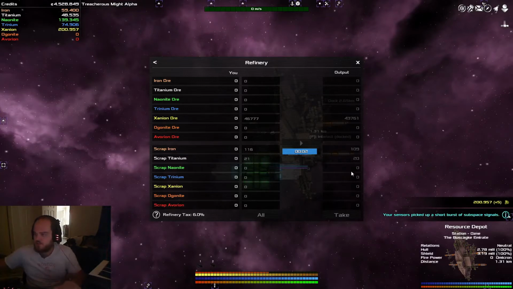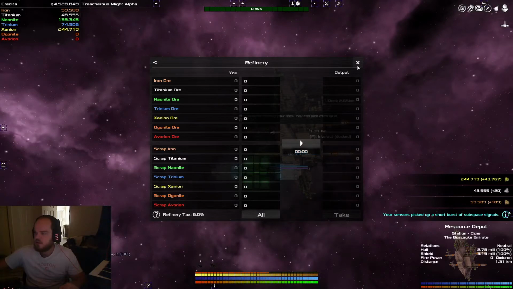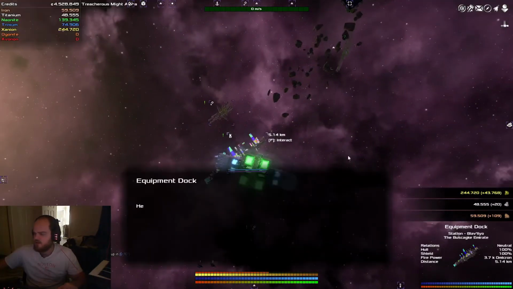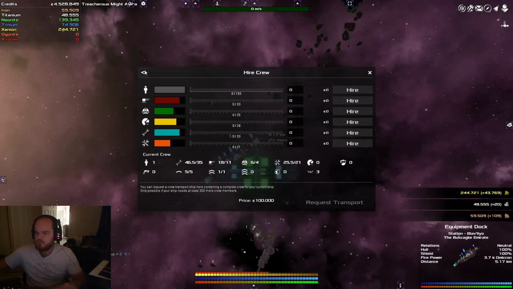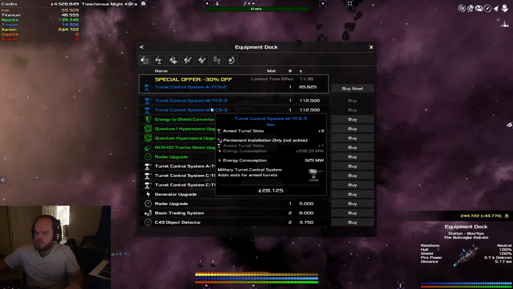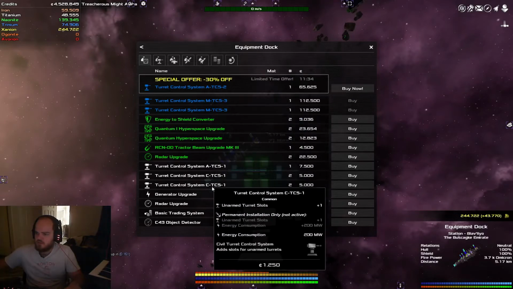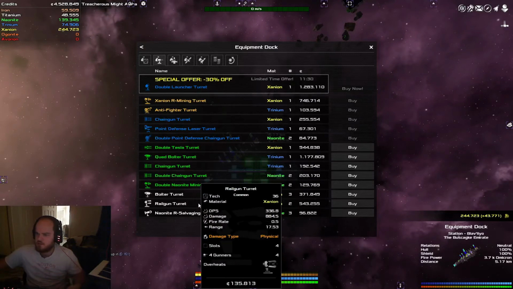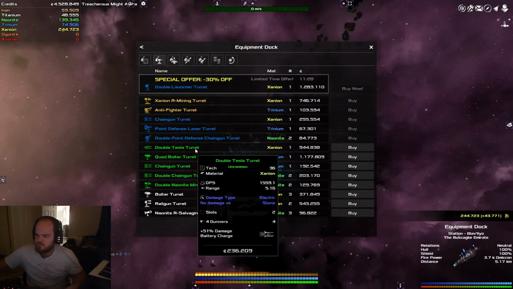We're just stopping off at the resource depot, getting another 44,000 or 43,000 Xanian, and kind of going from there. I don't remember, I think these guys won't trade with me. Oh, they will. Cool. So we could... none of these are all that good. Do they have any good weapons? That's actually not bad. Double Tesla at 16k.